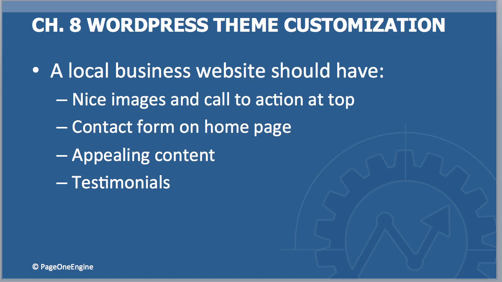Now a local business website should have the following. It should have really nice images. It should have a call to action on the top of the header as well as in the body text. It should have a contact form on the homepage. The content should be very appealing and marketed to the correct user. And also there should be a couple testimonials on each page. By having all of these, your conversion rate is going to go up and people are going to follow through on the goal that you set up with the analytics for the website.